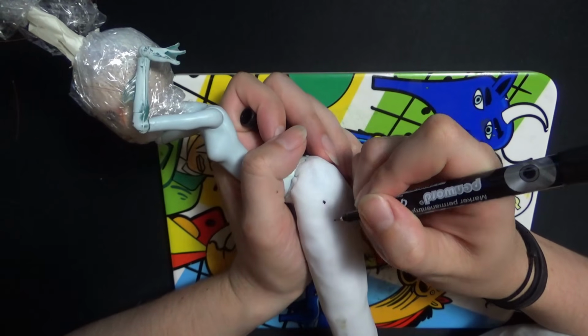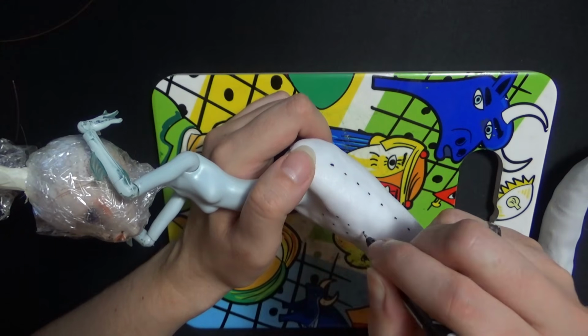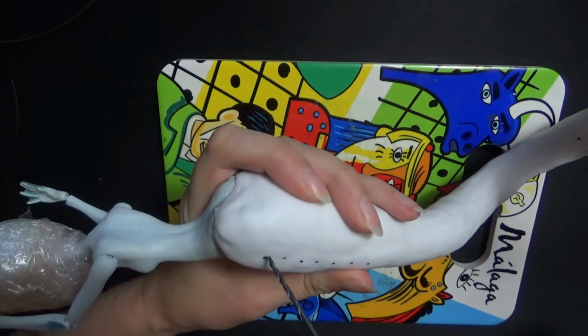I marked where I wanted the rest of the rays and spikes to be attached and drilled the holes for the wires.